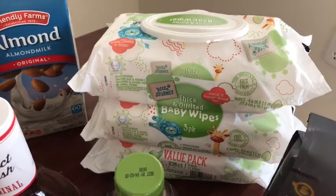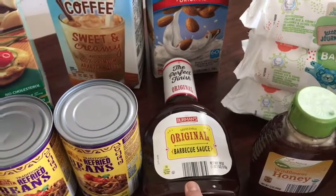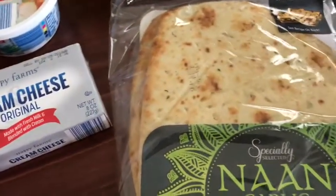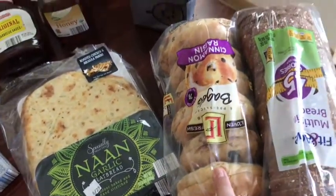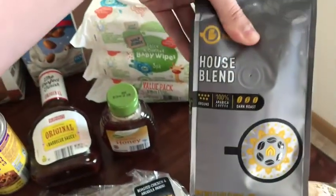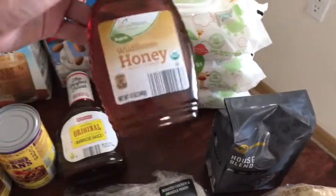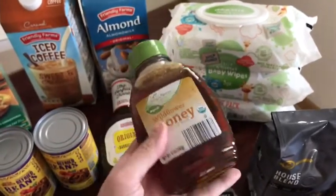Regular cream cheese for bagels for my husband. Here's the flatbread that I'll use for the flatbread pizzas — super good, you guys already know, I always talk about it. Blueberry bagels for my husband. Fit and Active 45-calorie bread. This coffee — I've never tried the house blend, so we'll see. Their other coffee doesn't seem to be as strong as we like, even though we really like medium roast. So I'm going to try this house blend dark roast. And here's some wildflower honey — I like to buy honey local, but I'm not going to a store just for that, so I just grabbed this because I need it for the muffins too.